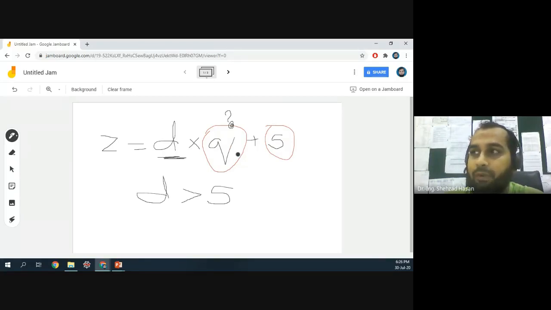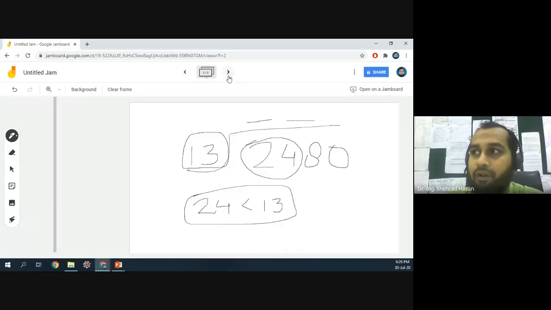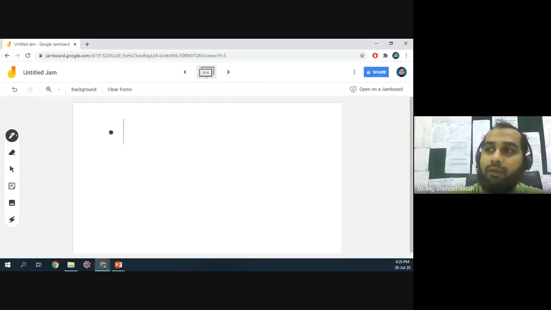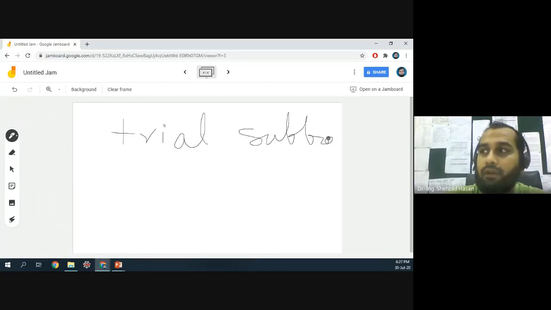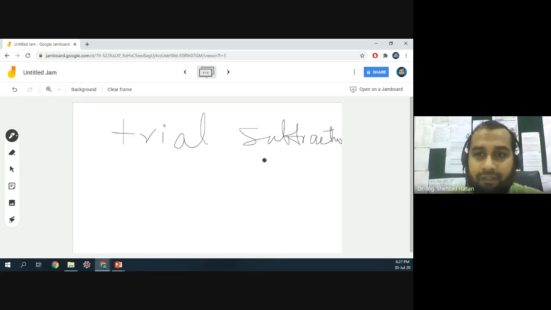So in other words, what we are trying to do is an operation called trial subtraction. So we are going to try the subtraction process. So it's called trial subtraction. If our result is positive, then this means that our subtraction is correct, and then we are going to put a 1 over here in the quotient bit.